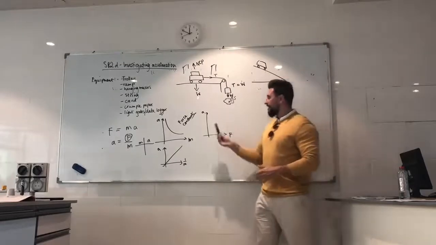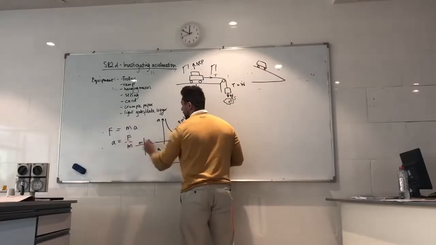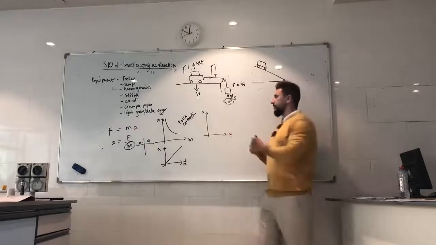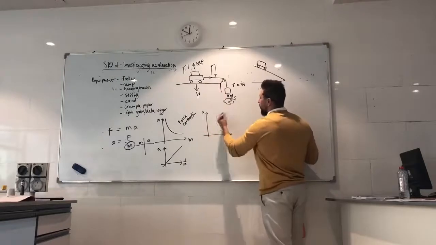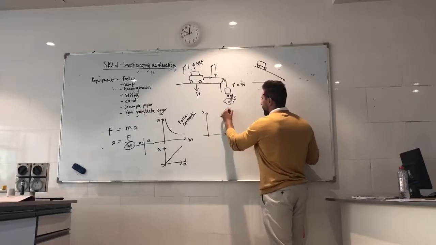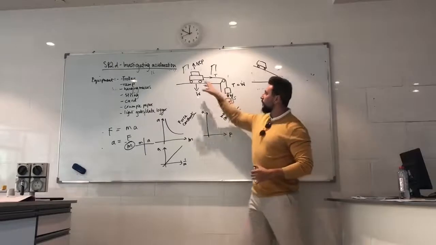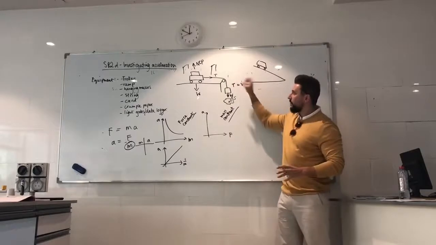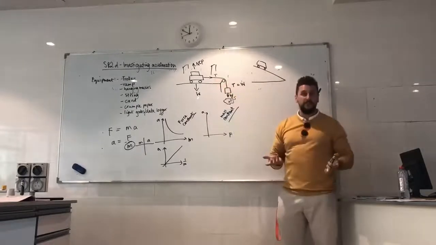Okay? The second thing that I wanted to investigate was how does the force affect the acceleration on the trolley, in which case I have to keep the mass constant. So investigating acceleration with force, changing force, increasing the force, or resultant force, I have to keep mass constant. Okay? But what mass? 9 times out of 10, people will say, just put some mass on the trolley and keep it the same. And then just keep adding weights or masses to the hanging mass and increasing the force, the tension in the string.